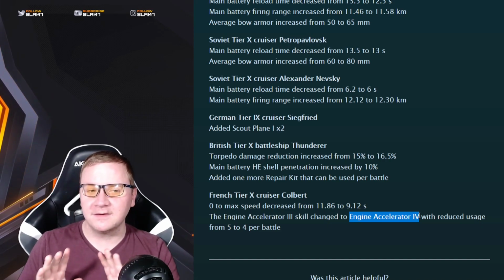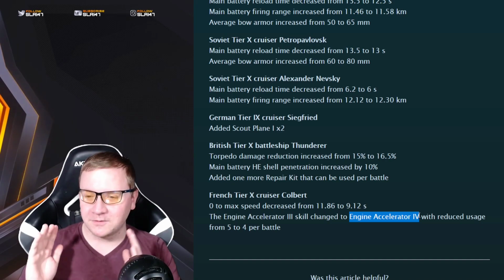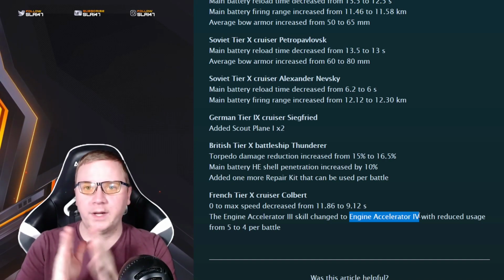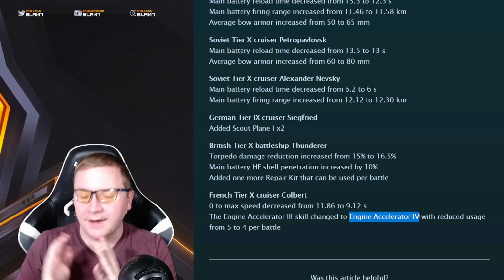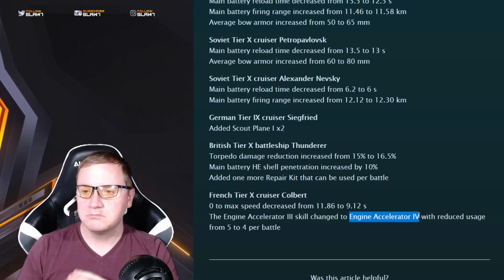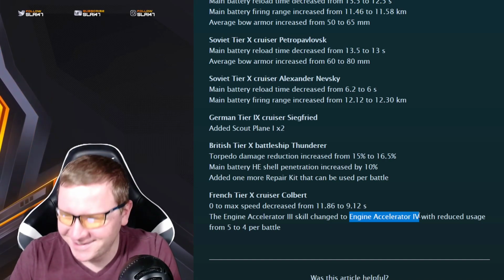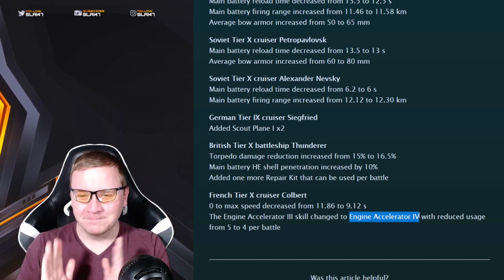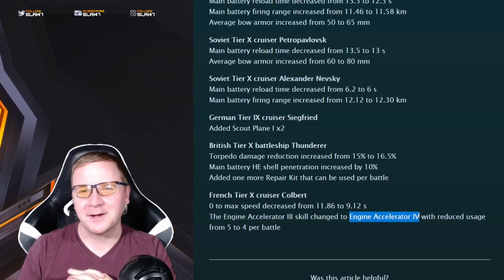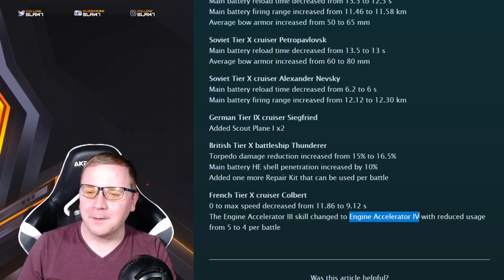I did not see this being the buff that the Colbert needed, but it definitely was. You can now survive by literally just being stopped and going. You can dodge shells. The moment someone fires, especially from a longer shell arc ship, you just dodge. It's a unique buff. I'm up for it. I still think it needs better AA, but at the same time, Colbert is definitely in a good spot.